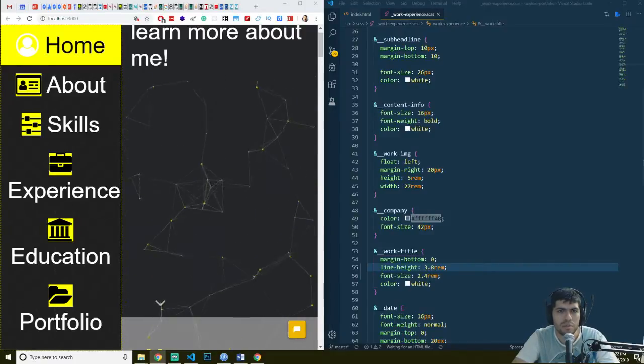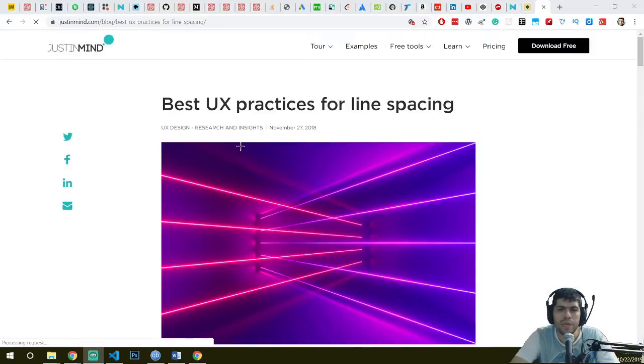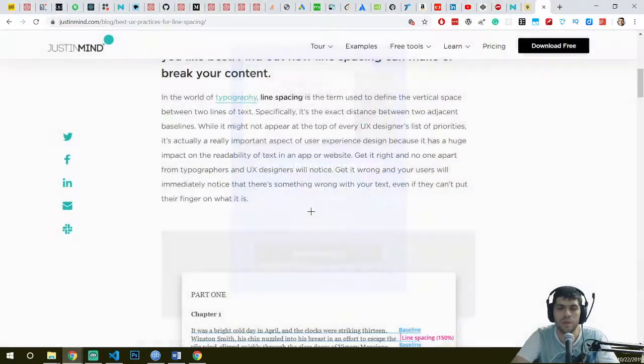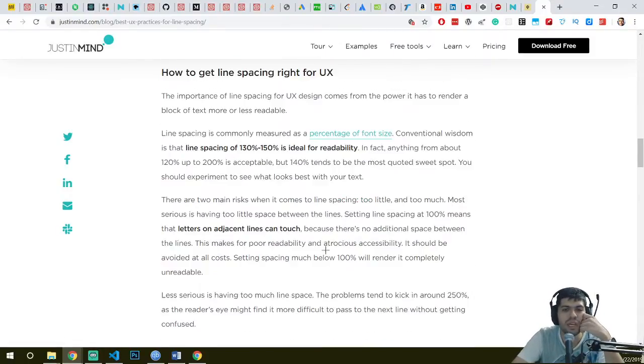Good practices. Okay, so from what I'm reading here, best UX practices for line height. So no, I'm good. I think they say 1.5 times. Okay, so 1.3 times, but I can do anything from 120 to 200 is acceptable, but 140.